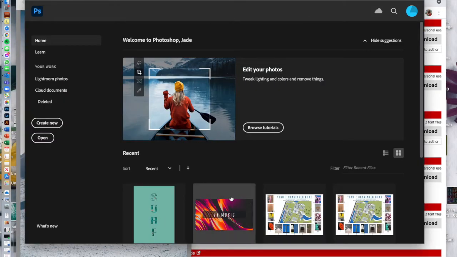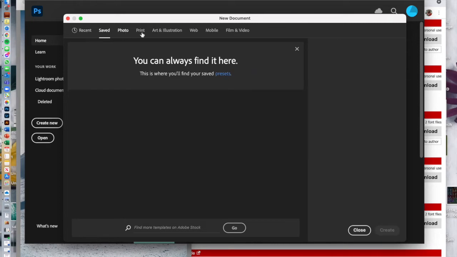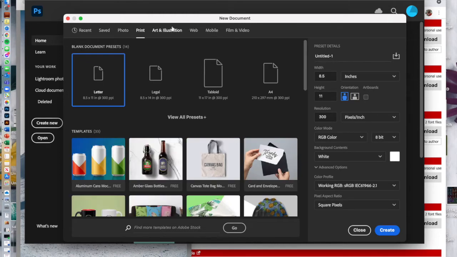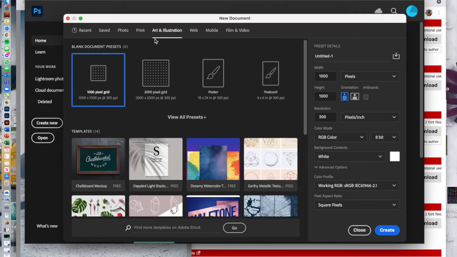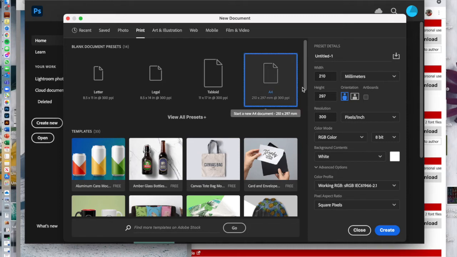Alrighty, Photoshop has opened up now, and so I'm just going to show you some real basics of opening Photoshop up and getting yourself started on a blank canvas document. So all I'm going to do is hit this create new button right here, and you have a whole heap of saved templates and saved dimensions that you can choose to use depending on where you're uploading your file. Generally, an easy way to go when you're just starting out is just by opening up yourself an A4 document. Over on the side here, you can change your preferences.